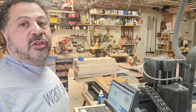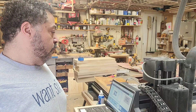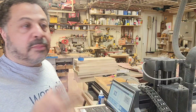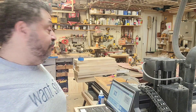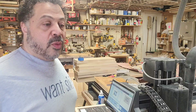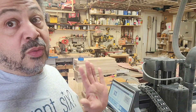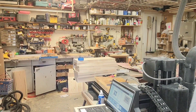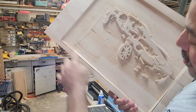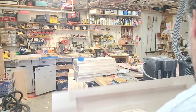After hitting stop, I reset it, got another piece of wood in there, set up a new piece and turned it on — the spindle wouldn't come on. I started over, redrew everything, tried again, and it still wouldn't come on. Found out you have to do a hard start: turn it off, unplug it, plug it back in — good to go. The second problem was that because I didn't put the clamp in the middle, the piece moved, got out of skew, and that piece is no longer good.